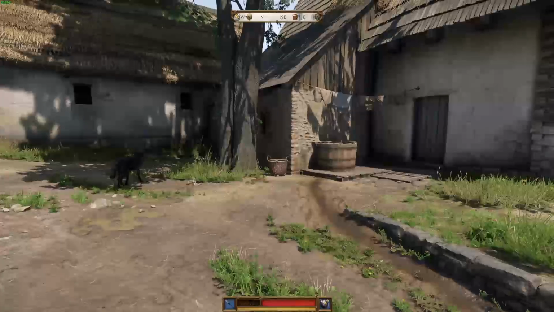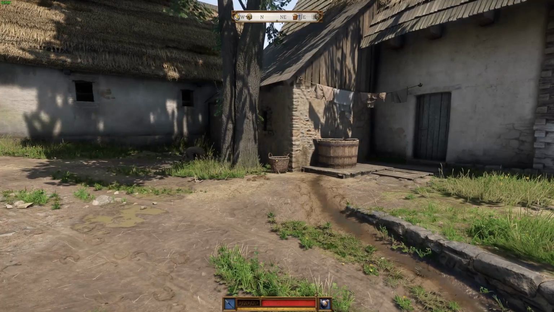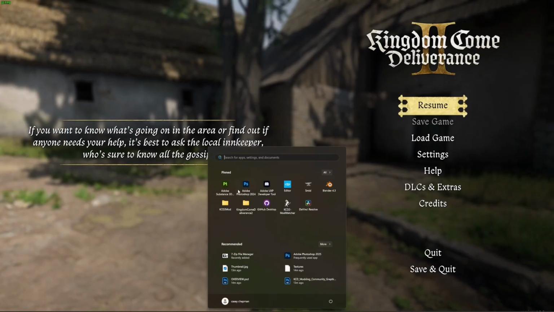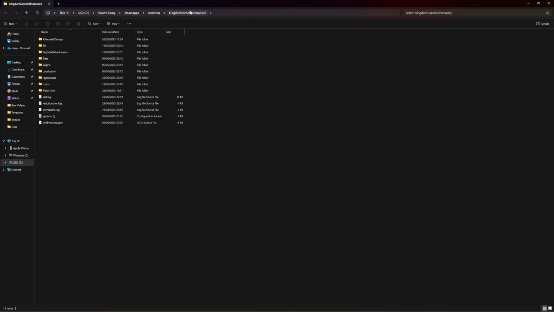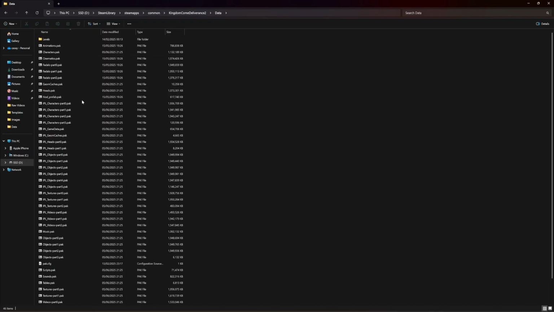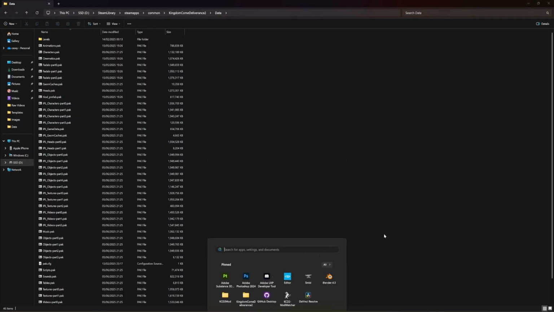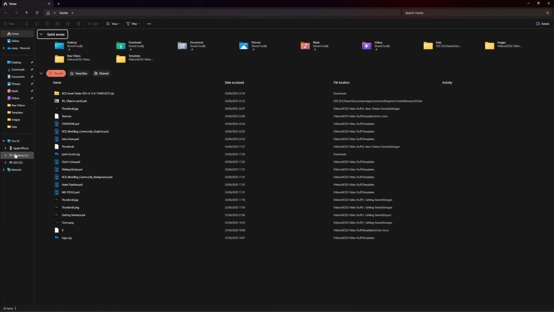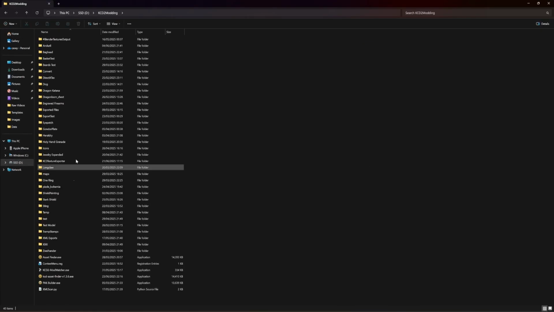So now we know what we're looking at and where you can find it quite easily. I'm going to jump over to my game files. So I'm going to go into my Kingdom Come Deliverance game, and then into my data. And the problem you first have is trying to find the object textures and how you change them. So what comes in quite useful for this is one of the tools I showed off in the last video. So I'm going to go to my modding folder and use the KCD asset finder tool.